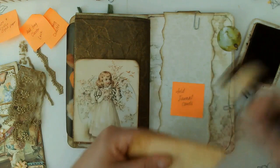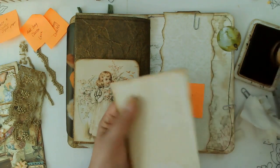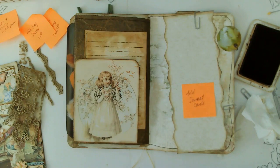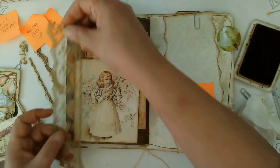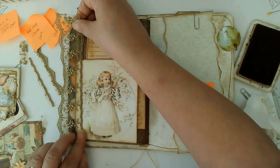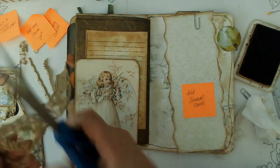These are called journaling spots and they're from Pink Monarch Prints. I love them because they come in all different sizes and they are just an instant journaling spot. I do double print them, so it's got some tea stained paper on the back as well. I'm just inking that up really quick. Everything's falling over — I've got too much stuff on the desk. I'm going to stick that in there. I think I had something else I wanted to put in there, but I do want to put on some lace. I'm thinking I want to put lace on this whole edge — maybe across the side. This lace makes me happy and this journal is for me.